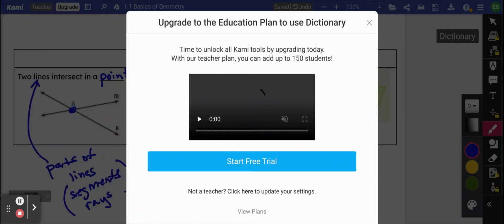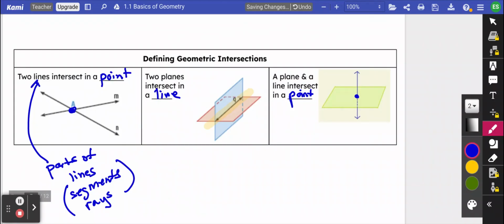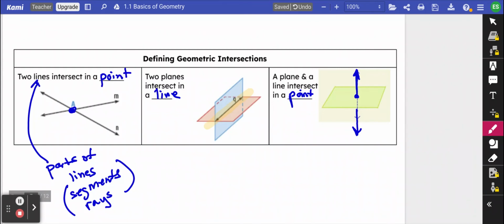So what is happening here is that you have a line, it hits a piece of paper right there, and then it goes through it. A pencil stabbing a piece of paper is the way that I describe this. When you see those dotted lines, that means you can't see the line. It's underneath the paper. So again, if you need to see a 3D replica of this, please ask and I'm happy to show you.